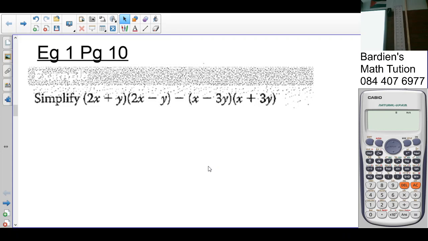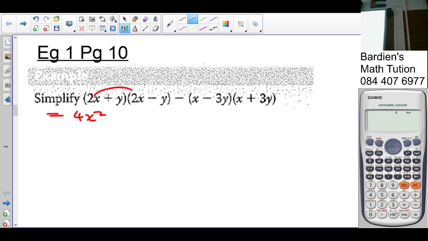Guys, finished? Okay, so let's do it. Firstly, how many terms are here? 2 terms. What separates terms? Plus and minus. What I need to do is multiply this out here. So 2x times 2x, 4x squared. That's all. Can I apply any rule here? Yes, the difference of 2 squares. Can you see it? They're a conjugate pair. They're exactly the same, provided one is plus and one is minus.